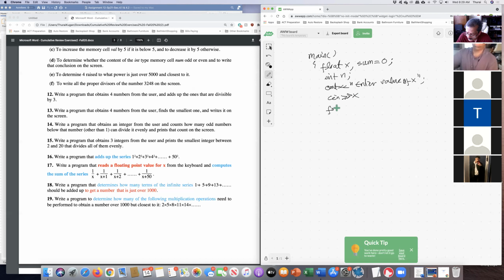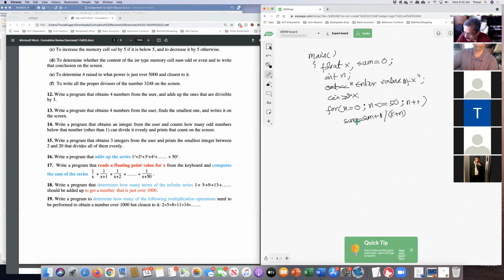So for N going from 0, the N is the number added to X in the denominator. N going from 0 to N less than or equal to 50, it goes up to 50 and increments by 1. For each one of those N, I need to calculate 1 over x plus n and add it to sum and put it back in sum.